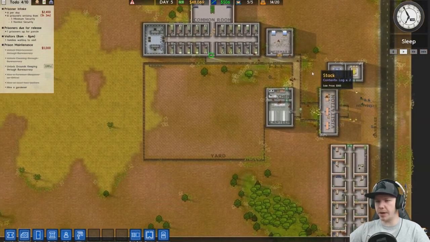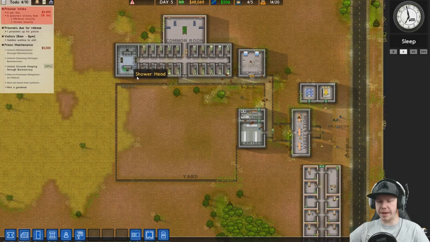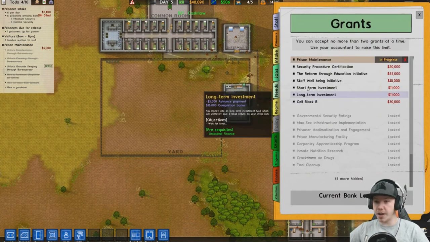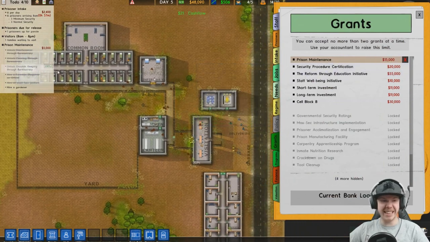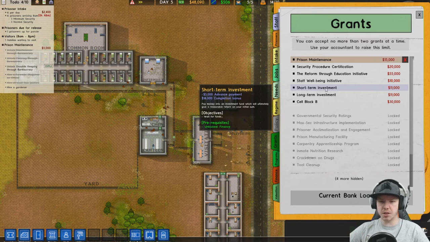Here we go. One hour before the prisoners come in. Education is about to be unlocked as well. What have we got under new grants? Prison maintenance we have nearly done. Cell block B. Short-term investment. What's that? Pay money into an investment fund which ultimately gives you a reasonable return on your sum. Objective, wait for sum. So if I pay 5,000, I get 16,000? Deal. Oh, it's a total of 11? 11,000.